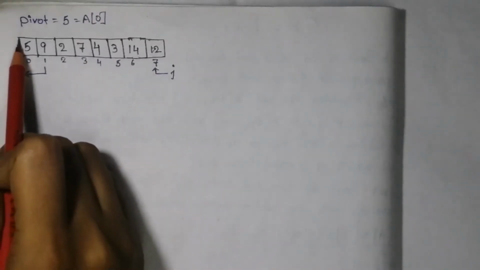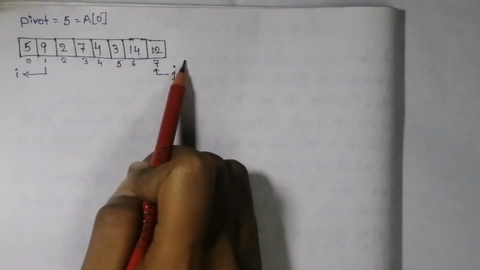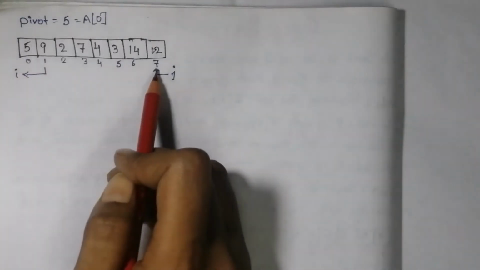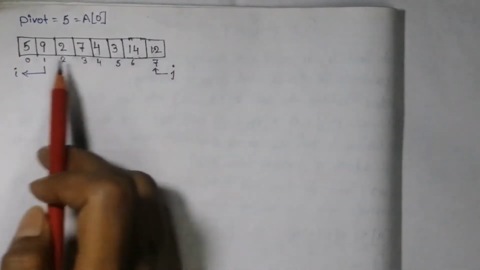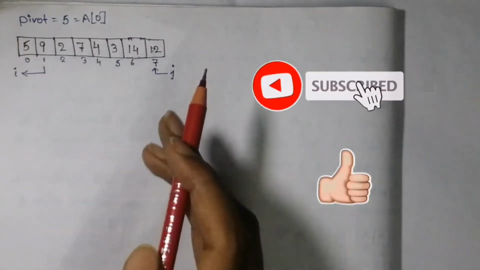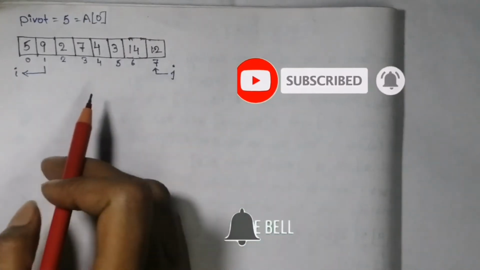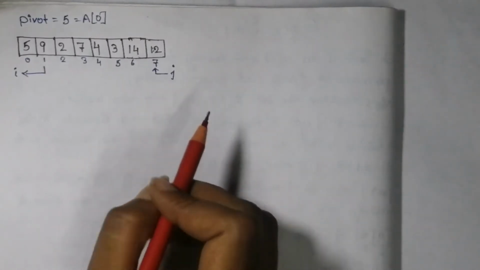Now let's try to sort this array using Quicksort. Here we are considering 8 elements starting from the index 0 to index 7. So what is our aim in this method? Our aim is to place each element in its sorted position. That means the position in which all the elements in the left part will be smaller and all the elements in the right part will be greater than that element.